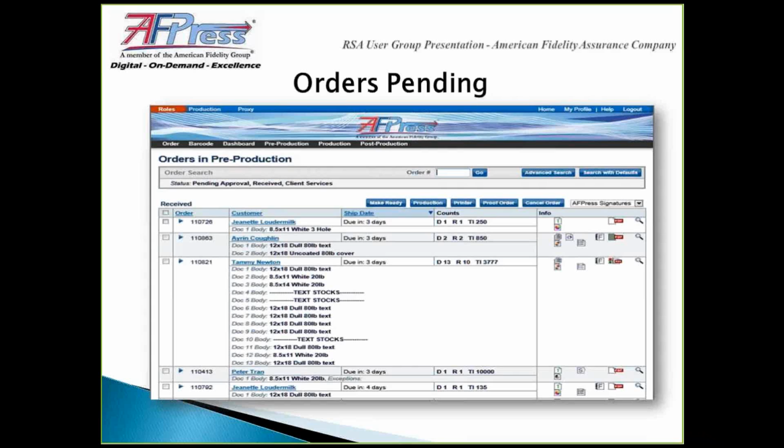all PDFs are printable. On this screen, we can easily determine which orders are proven print ready by the catalog icon. Whenever we run through a proofing process to archive a document into our catalog, then it gets this special little grayish-green character on it. We know when we see that on the dashboard that it's a proven print-ready file, and we don't have to pay that as much attention as one that does not have that logo. After all quality control checks have been performed, the job moves on into our production.